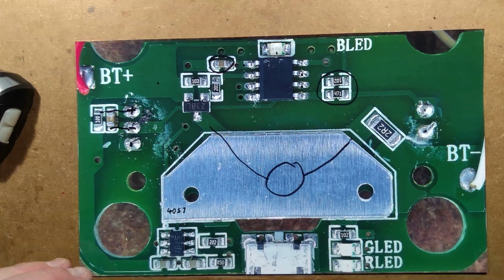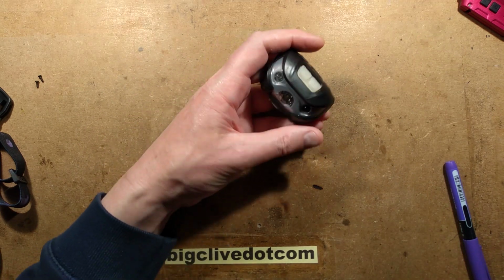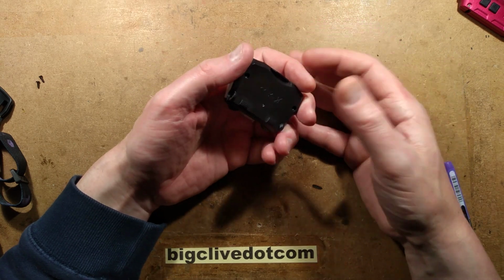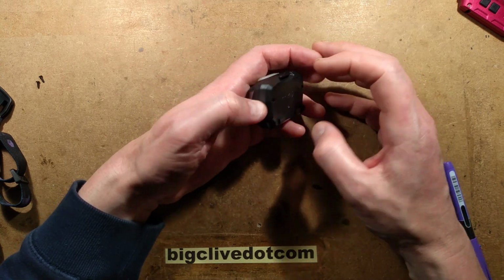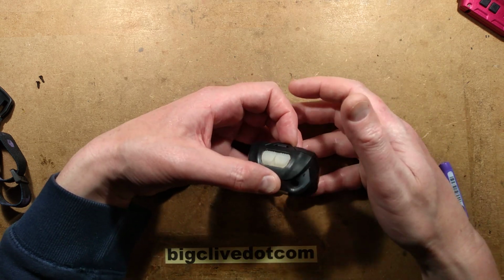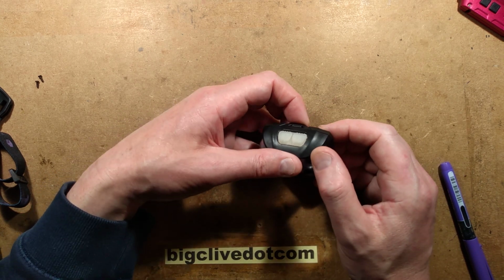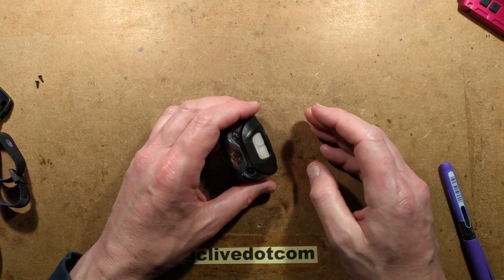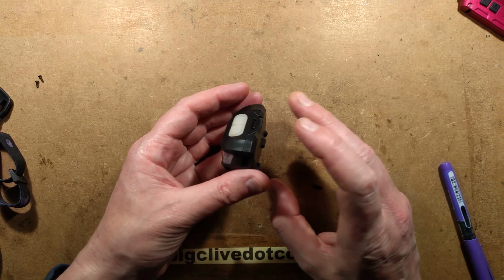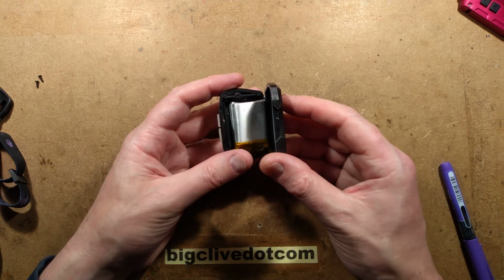And the thing that's really impressed me about this so far, and there's an oddity as well. When I first put this on charge, the capacity of the lithium cell inside took me by surprise. It's not an expensive light. I was expecting it to be 200 or 300 milliamp hours. So I put it on charge and it got to 200 milliamps. I thought, oh, that's nice, it's higher. Then it got to 300 and I was thinking, okay, that's good. 500, and I'm thinking, oh, a 500 milliamp hour cell, that's good. And then it kept climbing and that's the point that I put it into the explosion containment pie dish. I really thought it was overcharging a battery, but it turned out it wasn't. And at the end it was spot on the capacity of this cell.